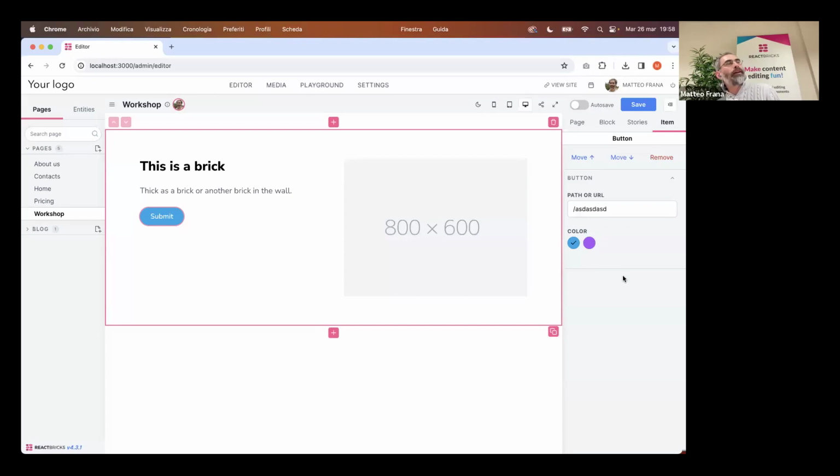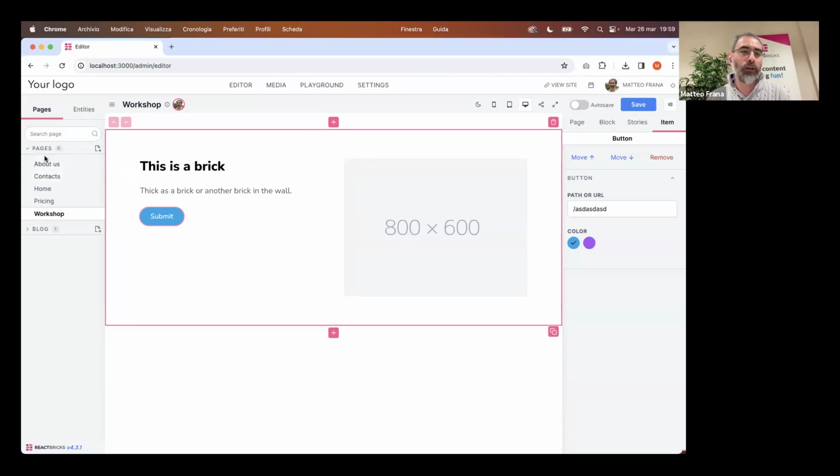Oh, yes, I see. Well, really, what you will need to do in this case would be to create two different bricks. You can extract the render part, the React component, as a component, and then create 2 different bricks, one which has max 2, the other which has max 3, and create 2 page types, because at page type level, you can define which bricks can be used in each page type.